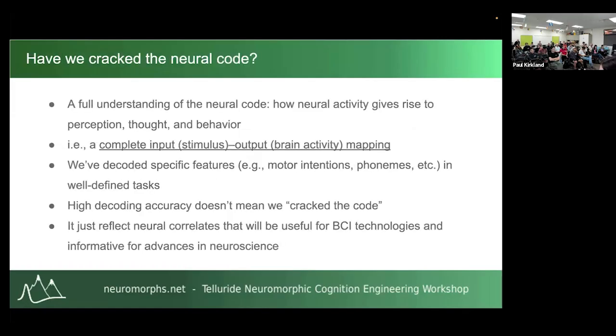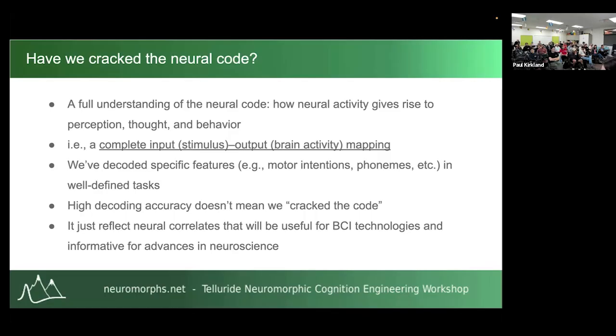As a conclusion, one may wonder, because there are a lot of claims about future BCI technologies that can read thoughts and things like that, and as researchers, we could wonder: have we cracked the neural code, or are we on our way to do that?